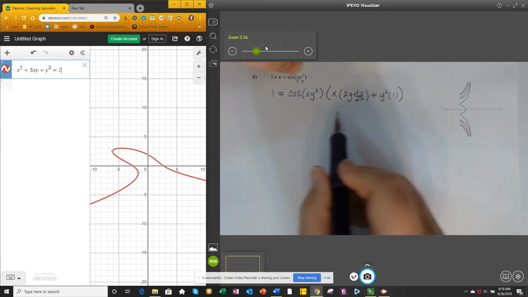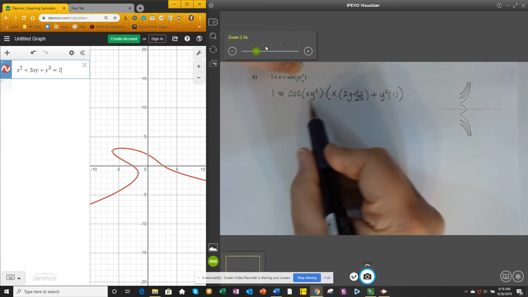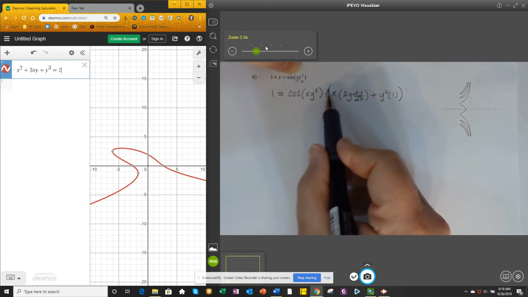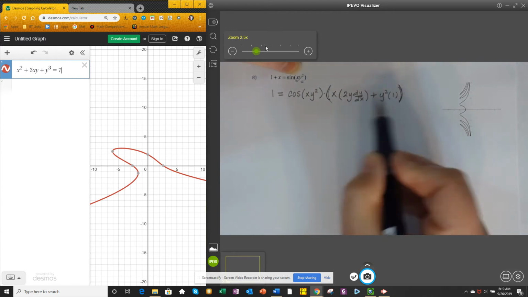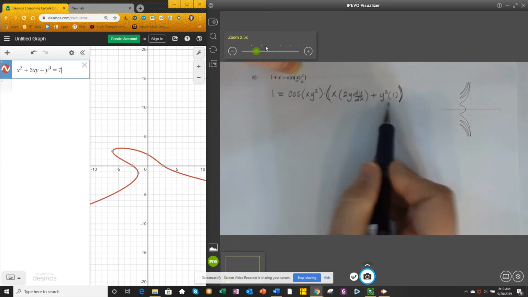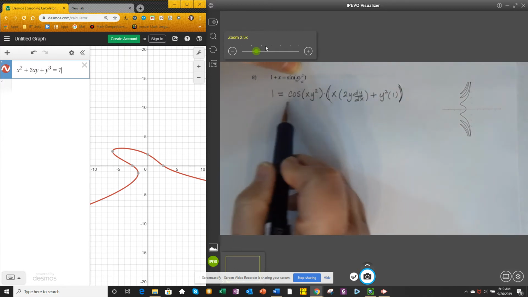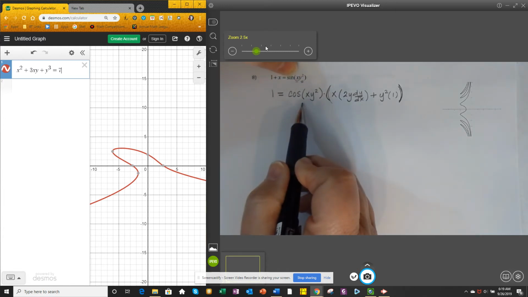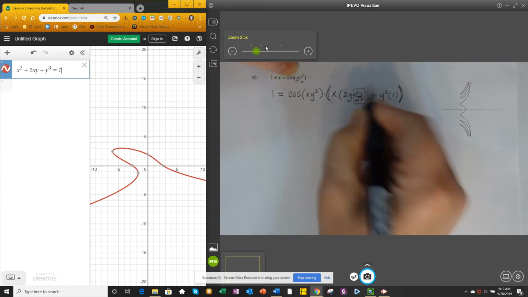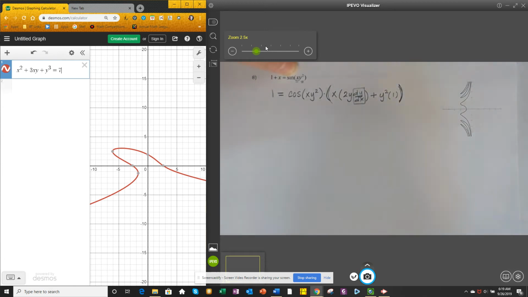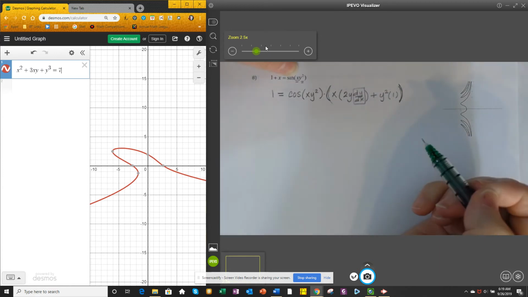Now, please notice, this is really important, that when I took the derivative of the inside, I put it all in parentheses, because the derivative of the inside, all of this, is multiplied by the first term out here. Okay? And now we have to solve for dy/dx. But it's like it's trapped. dy/dx is trapped by this set of parentheses here.